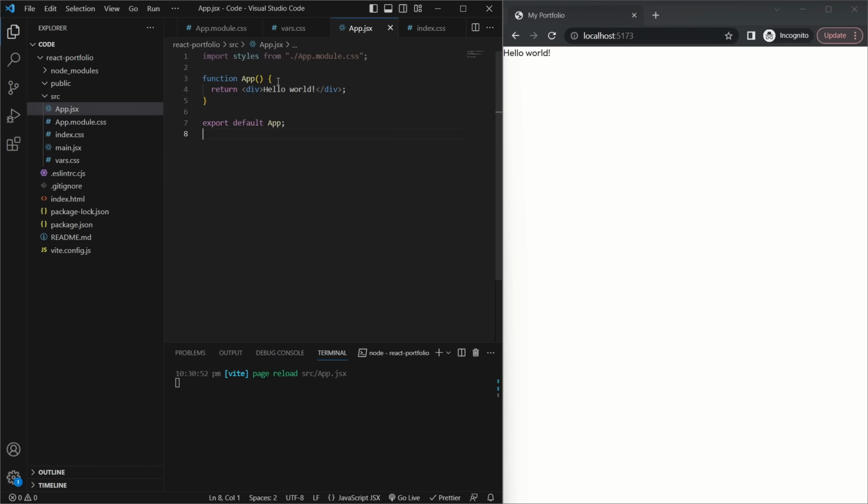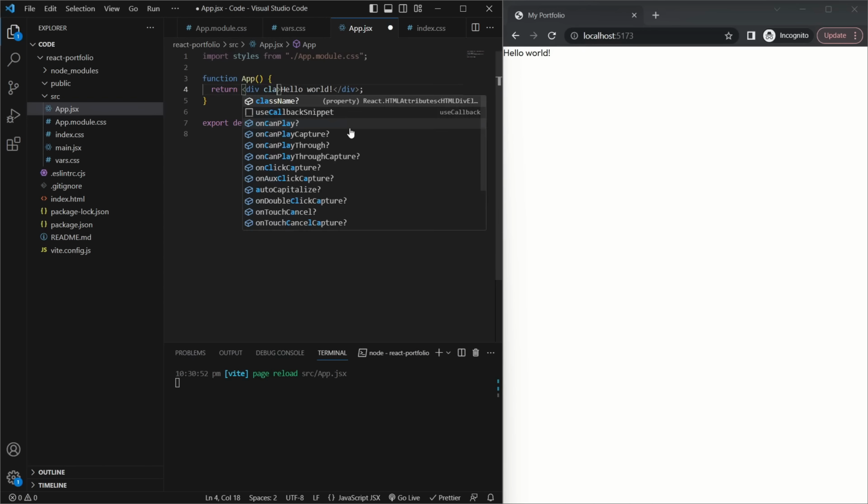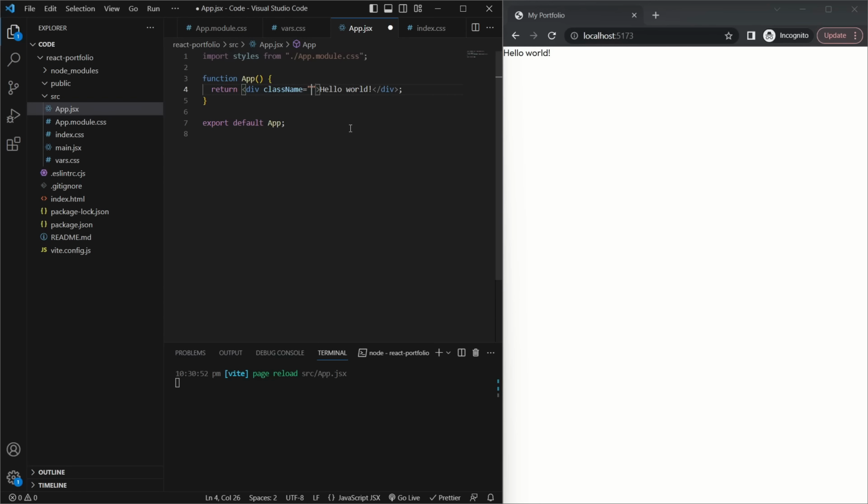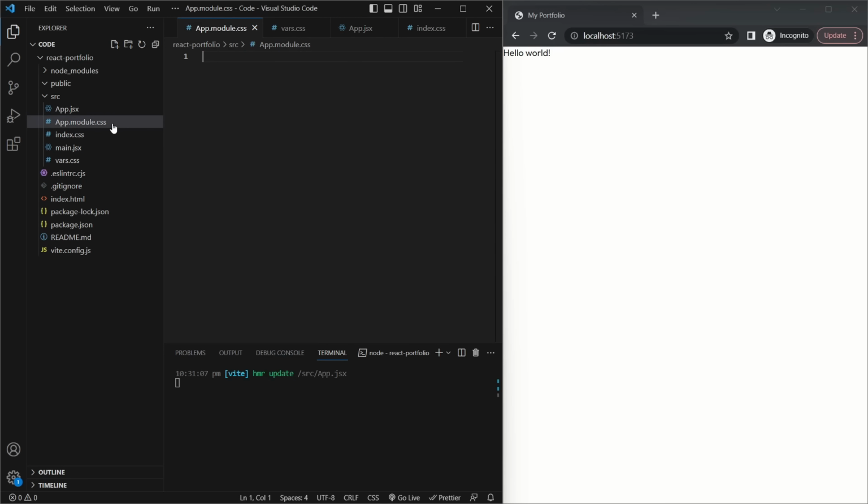And the way to apply any styling is to say className. Instead of passing in a string, we pass in a variable. To do that, we use curly braces and we say styles.app. Now, the .app is the actual class name which we have to define inside our CSS file. So we go into app.module.css and we say .app.